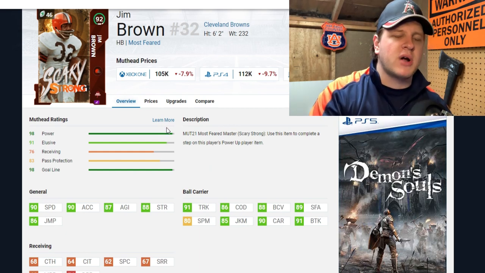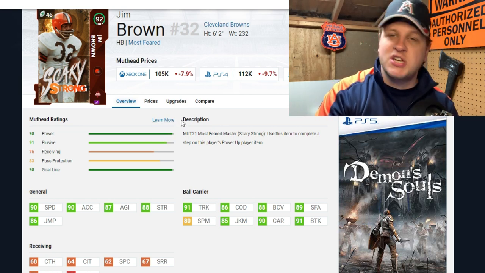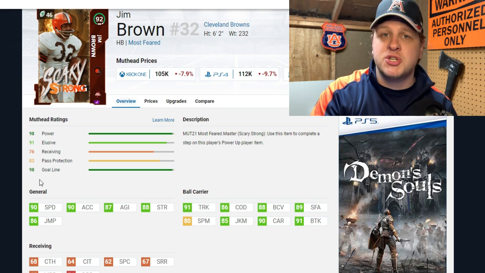I don't like Jim Brown when I use him because I feel like they make him run like standing straight up. He doesn't feel like he can get low, get power, and all that stuff, which he does run people over, but I just feel like he's still too easy to bring down in the open field. 90 speed is fine, not really that top end speed that you really want for a running back.